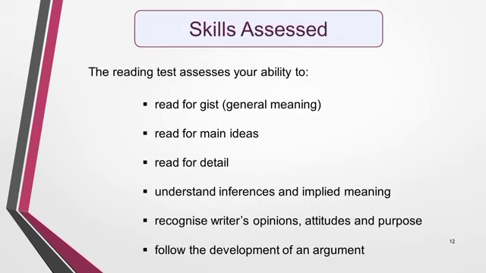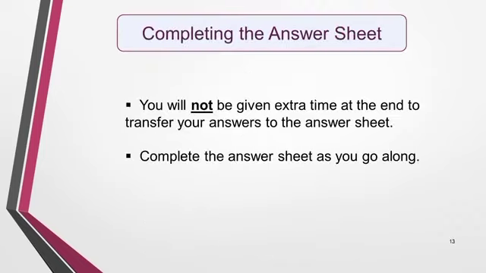The reading test is designed to assess specific skills. These are your ability to read for gist, that is general meaning, read for main ideas, read for detail, understand inferences and implied meaning, recognise writers' opinions, attitudes and purpose, and follow the development of an argument. You'll find help to develop all these skills on the website and in other videos.